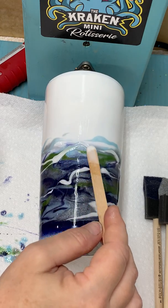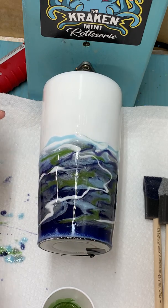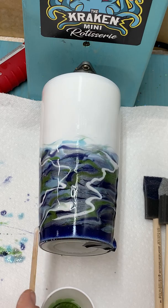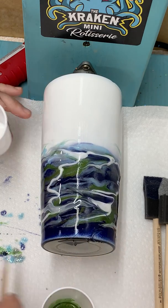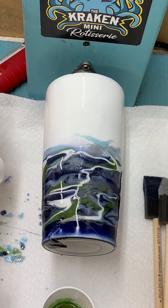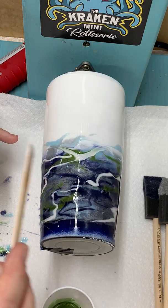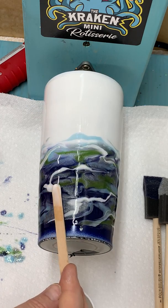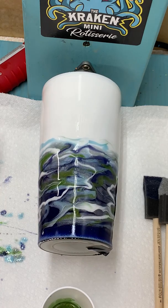I want this to go like that, because I want it to look like waves. Now, what it looks like right now and what it's going to look like at the end are radically different things, but you can kind of tell what you want it to do. When you hit it with heat, it will do something else. So that's another thing I'm going to show you at the end. Heat can be your best friend and heat can be your worst enemy. So you have to be really careful with how much heat you add to make it do things.